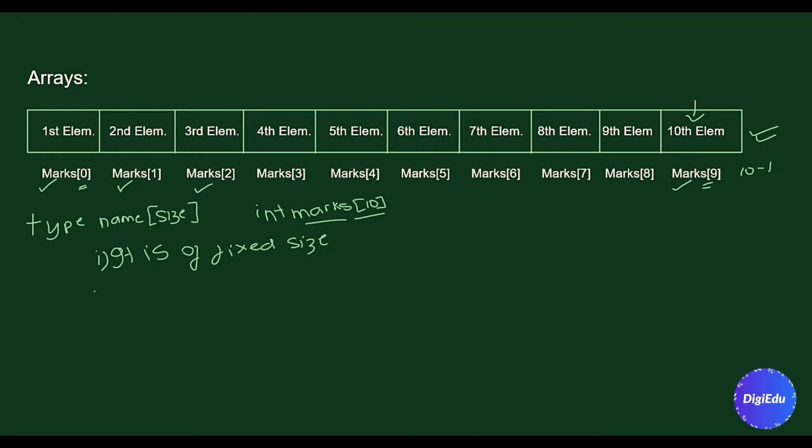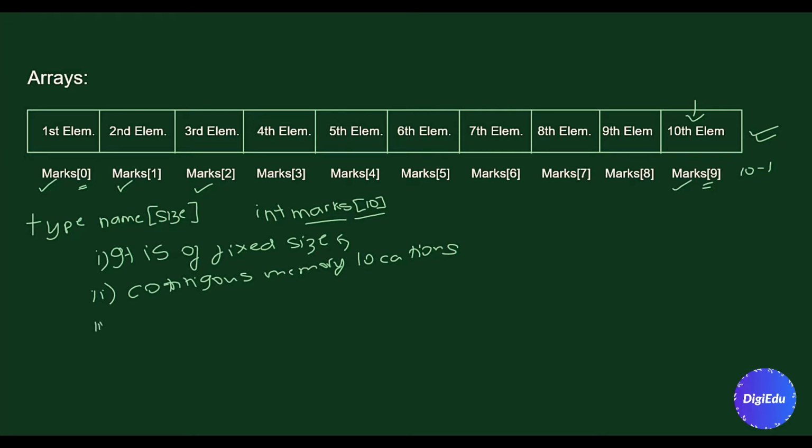And the second disadvantage is that data elements are stored in contiguous memory locations, which may not always be available. This is actually pointing to the same point, because you cannot change the size of an array. So if the memory is not vacant, then where will you be storing the data? So this is one of the disadvantages of array.